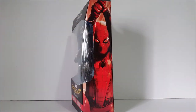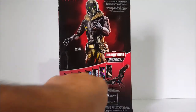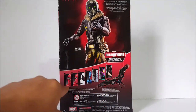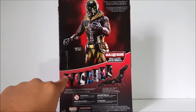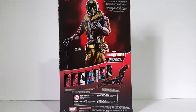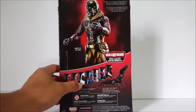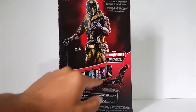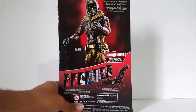Here's the side of the packaging — we have a nice picture of Spider-Man in his suit from the movie. Then here's the back where you can see the rest of the wave. Looks like we're gonna have another Spider-Man figure — we got one in the Civil War three-pack. This one is gonna be the one with the wings on his arms. Then we have the homemade suit, Moon Knight, Cosmic Spider-Man, Tombstone, Beetle — which looks really nice — and then of course Vulture, which we're looking at right now.